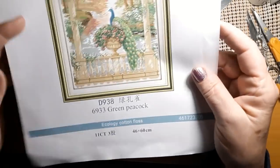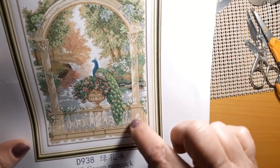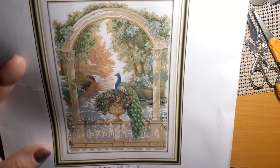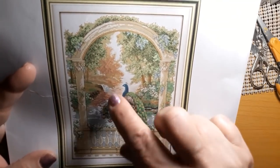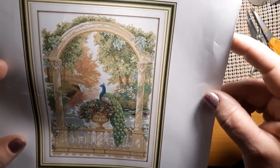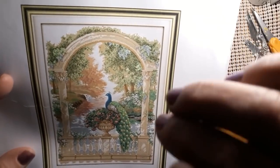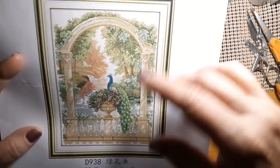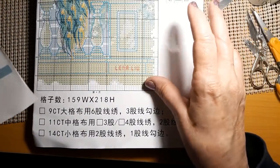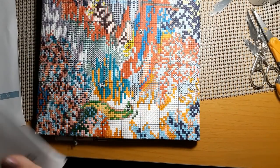This is an 11 count. And it's called the Green Peacock. But there's backstitching around all these little posts and stuff. And probably a little bit in the peacock and the little planter there for accent. Just a tad up in the top to kind of accentuate the, I'll call them grapes. It's like wisteria type stuff, hanging. So you have some back stitching there. But it's all shown on the pattern. So 46 by 60, we'll lay that right there.